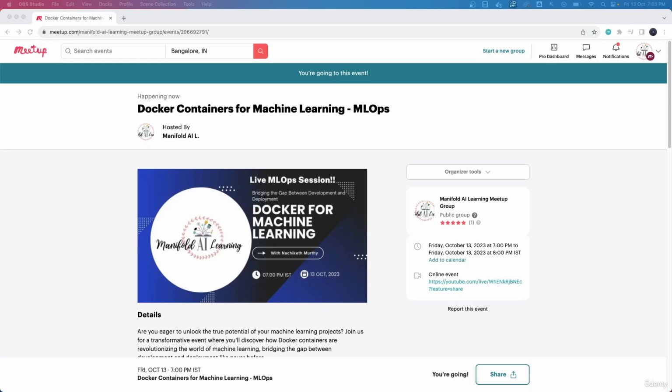So let's continue further, guys, and let's dive deep into this concept of Docker containers and why it is required for machine learning operations. So the agenda, as we progress in today's session, is hands-on. I'll be taking you through the basics of Docker containers and what exactly containerization is, and then we'll directly jump into the quick hands-on so that by the end of this session, you'll be comfortable seeing and working with the Dockerfile. So that's the main agenda of this session.